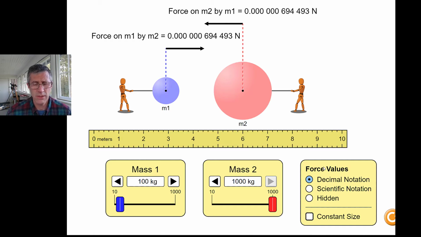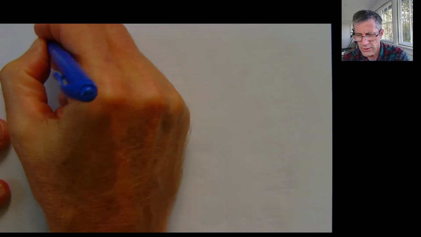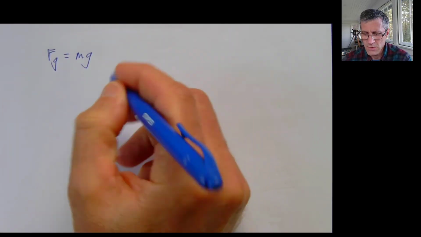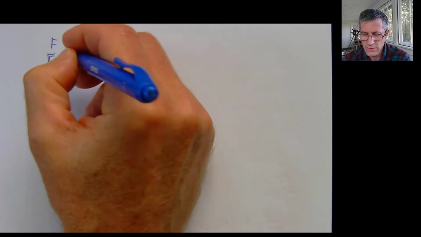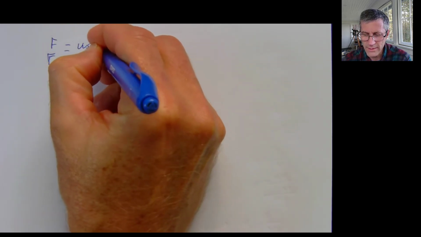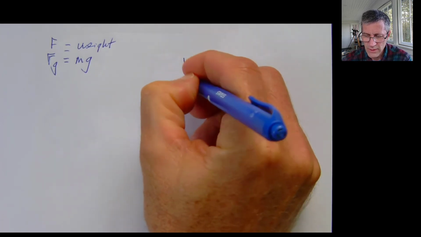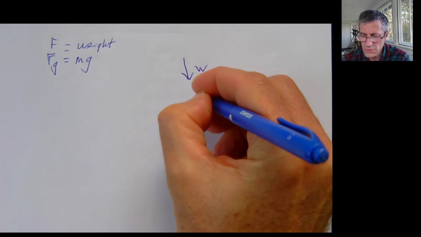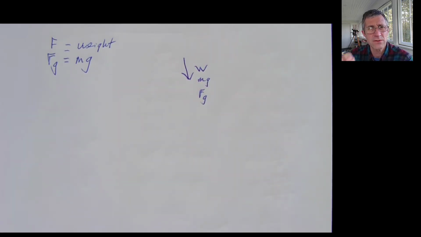So let me be clear about how we do this. A few things are kind of important about this, so let me switch to a drawing. Again, we've been using some of this already. You've seen us say the force of gravity is equal to mg. We're going to call this force due to gravity weight. Sometimes we'll say something has a force of gravity, it has some weight, we put a W down there, or we'll say mg, or force of gravity. All of this is saying the same thing: we have some mass that's experiencing a gravitational field from something else. And be careful about this.